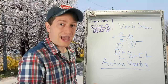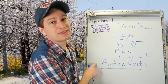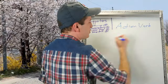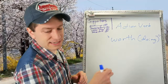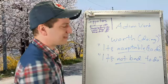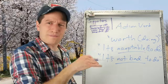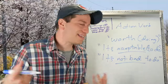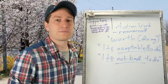You'll see this used with both action and descriptive verbs, but most of the time it's going to be used with action verbs. When used with an action verb, you get the meaning that something is worth doing. Another way you might see this translated is saying it's acceptable to do something — kind of like saying something's not bad. It's not bad to try it, it's acceptable.